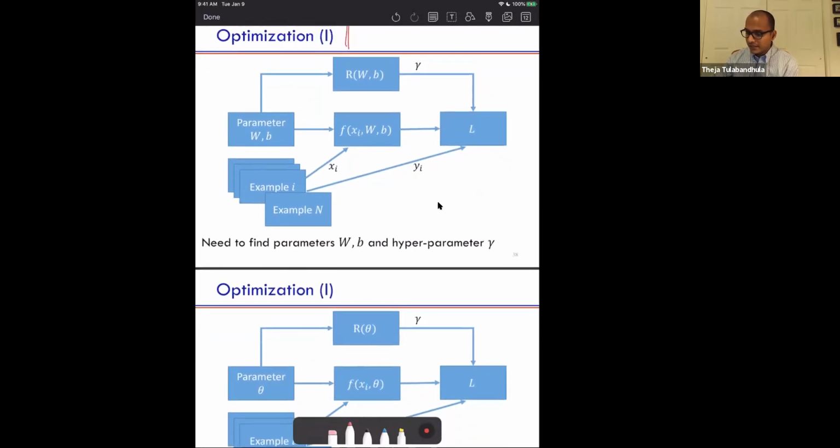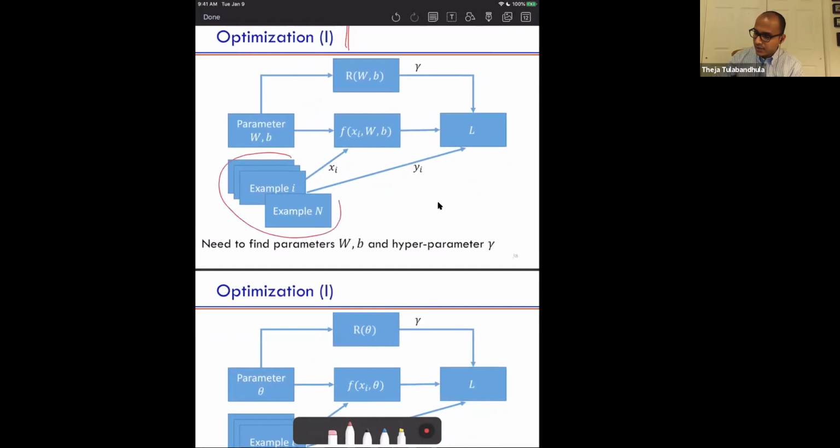So here's a picture. You have these n examples from which you take x's, and for a given W, B, these x's make some predictions, a bunch of scores. The scores plus the true y's that you know in your training data lead you to the loss value. This part is the data part, L data, and this part is the regularization part. Then you have parameters W, B, which determine the scores, and therefore L data, and therefore L. But the parameters also determine the regularization value, and therefore the final score as well.